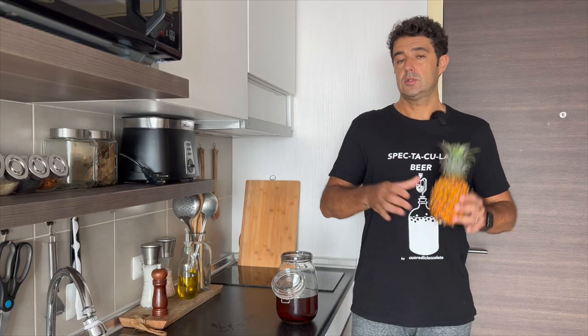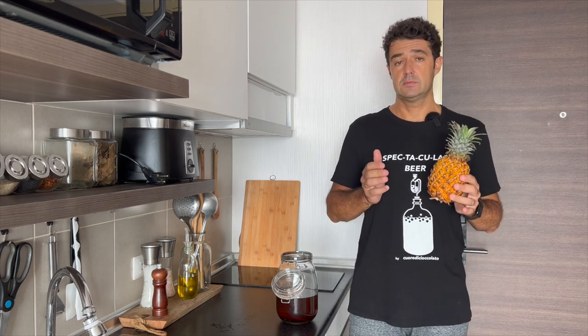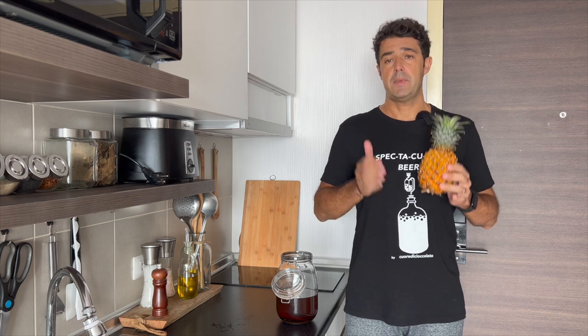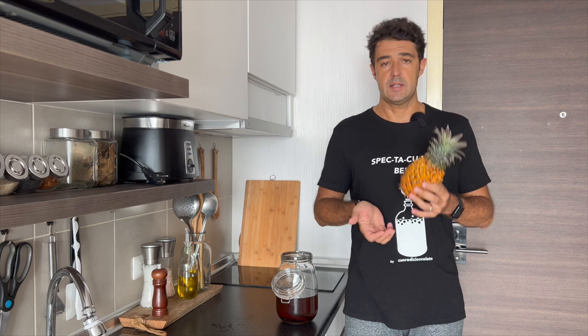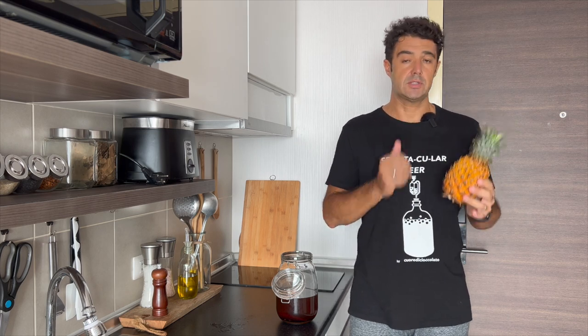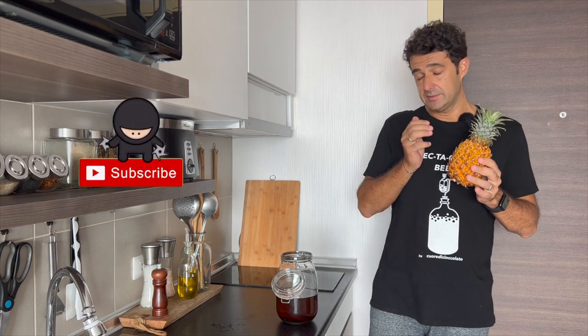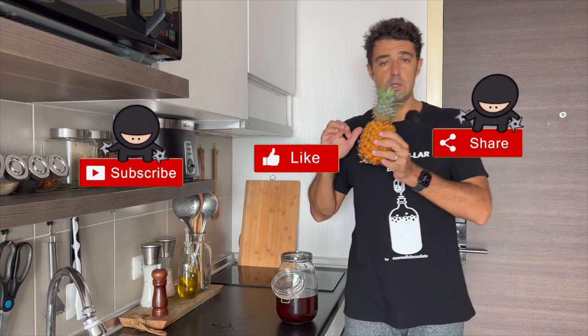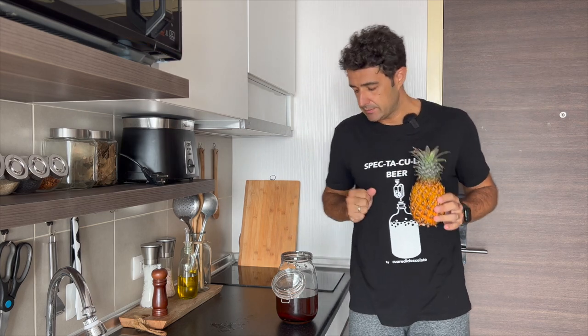Hello guys, today we make tepache because under the video of the pineapple wine, many followers from Mexico told me this is not pineapple wine, it's tepache. So I made some research and I noticed that tepache is a little bit different, similar but different. So today we do the tepache together with my personal recipe.